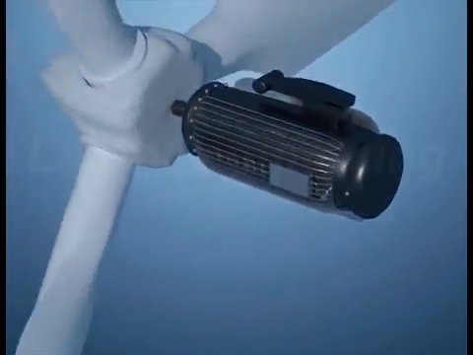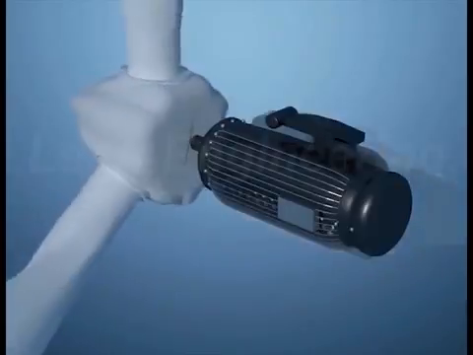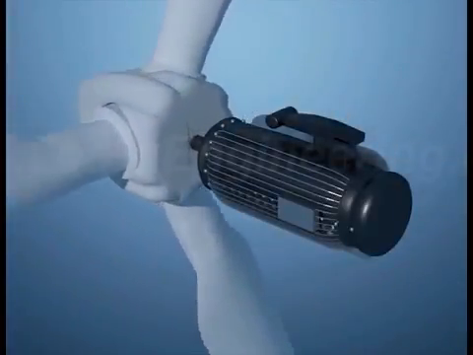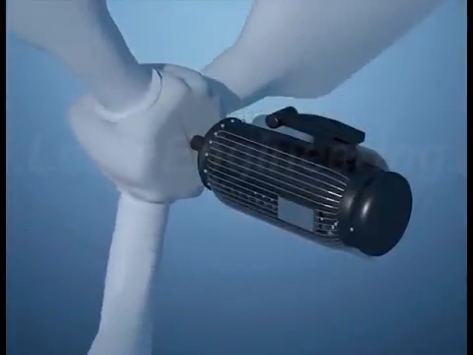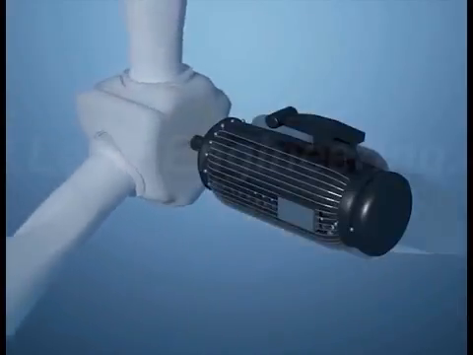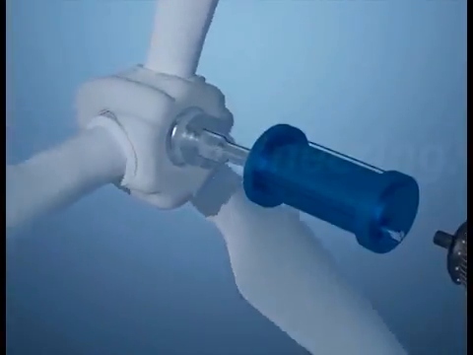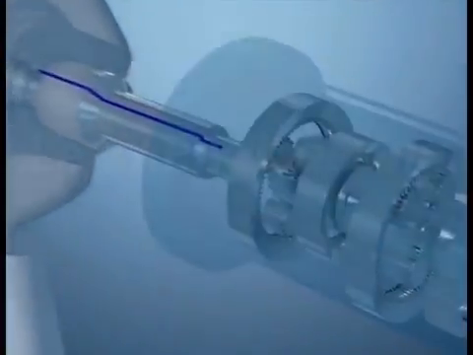However, this rotation cannot be directly coupled to a generator because the wind turbine blades typically turn at a very low rate of RPM due to issues of noise and mechanical strength. Considering this slow speed rotation, we cannot produce any meaningful electricity frequency from the generator. So, before connecting to the generator, the speed is increased in a gearbox. The gearbox uses a planetary gear set arrangement to achieve the high speed ratio.